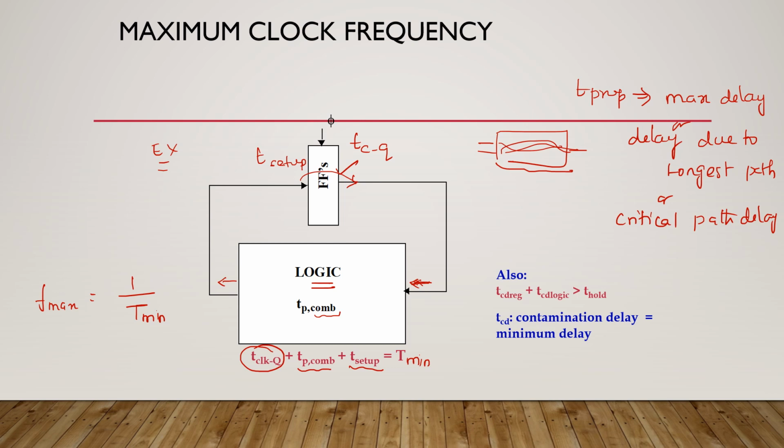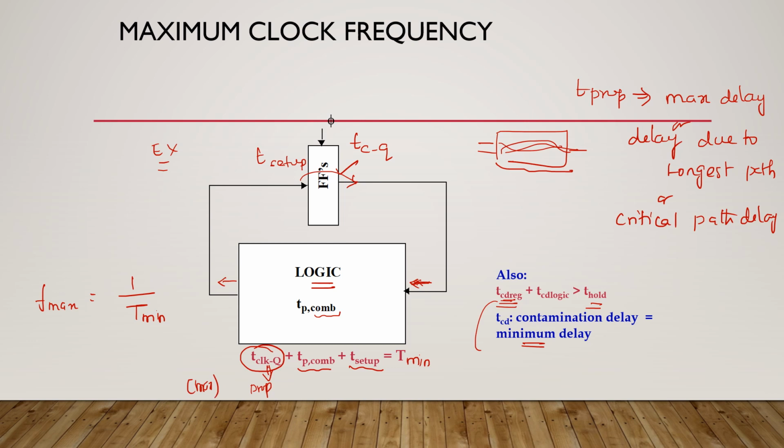Okay, next we have to know what hold time is. Hold time means the input data must remain stable for the hold time period in order for the register to sample the correct value. The hold time should be less than the contamination delay of the register. Actually, this delay is nothing but the propagation delay, and this is the contamination delay of the register. Contamination means it is the minimum delay, and propagation delay means it is the maximum delay.